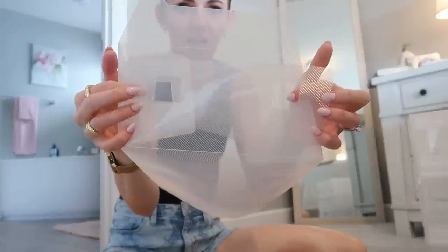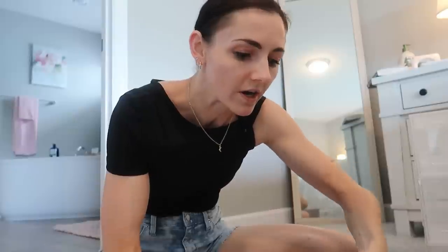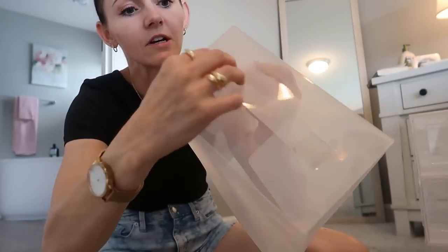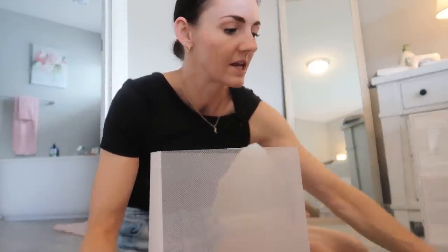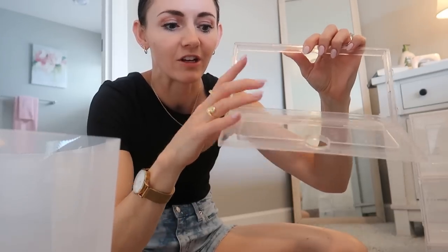Next, the sides here — fold them in just like that. Take this top part and go like that. Stick your hand through the box; there are two tabs, a shorter and a longer one. The shorter one is going to pop in between both of those little boxes we made. Now there are three little flaps up here — fold these down. My husband actually helped me figure out this part. Take your lid — I prefer to have my lid pop open rather than fold down, though you can change it at any time.